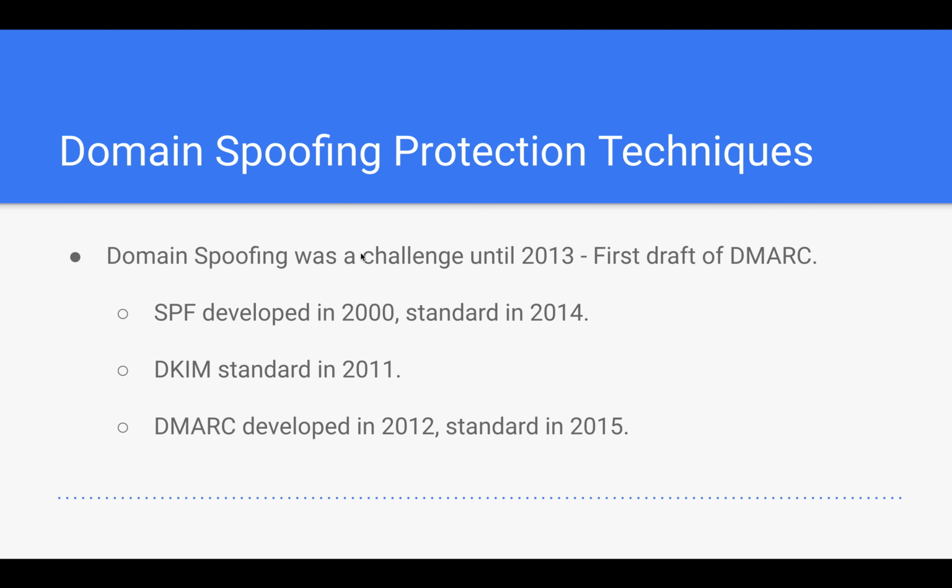And then lastly, DMARC was developed in 2012 and it became a standard in 2015. DMARC takes the two previous protocols, SPF and DKIM, and applies a rule on them. By default, DMARC is set to relaxed mode, meaning that both SPF and DKIM have to be violated in order for DMARC to take any action in its policies. The policies are none, which doesn't take any action; quarantine, which is going to put the email into people's spam folder; and reject, which is not going to deliver the email at all into other people's mail folders.